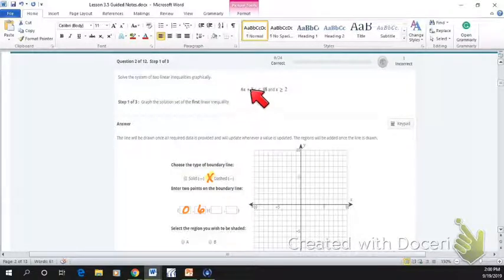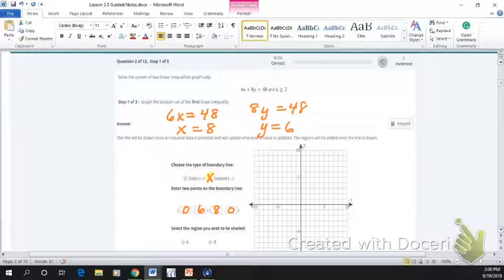So if I cover this one up, 48 divided by 6, that is 8. So that means my x-intercept is 8, so I put an 8, 0. So essentially what I did there was I said, hey, 6x equals 48 means that x is equal to 8, and 8y equals 48, if you're wanting notes there. y equals 6, so that's why I put this 8 here, and why I put the 6 here.